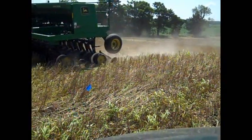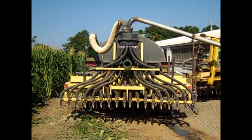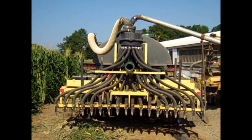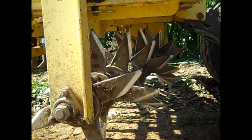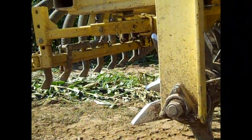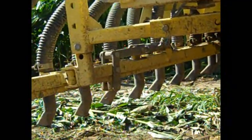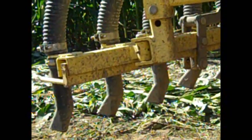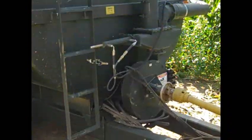For slurry seeding we use a low disturbance tillage tool — it's an airway. We've got a rolling tine aerator mounted directly on the back of our tank. The seed is placed in the tank and then delivered through drop tubes to the soil surface. We use these aeration tines to loosen and fracture the soil, and then the seed-laden slurry is delivered to the fractured soil through the drop tubes, exiting just a few inches above the soil surface and directed directly into those areas of fractured and loosened soil.